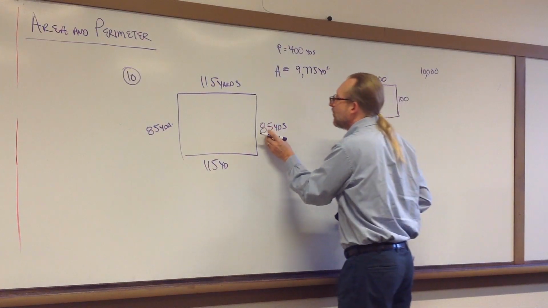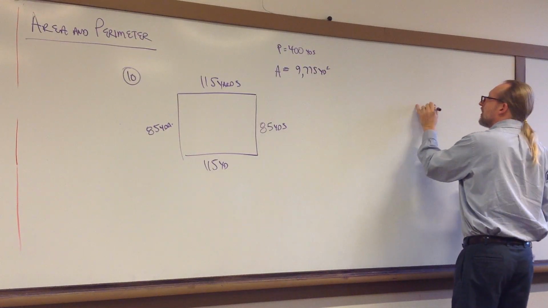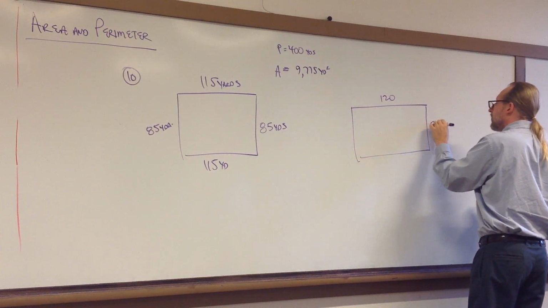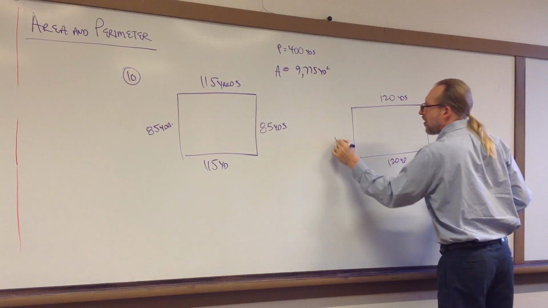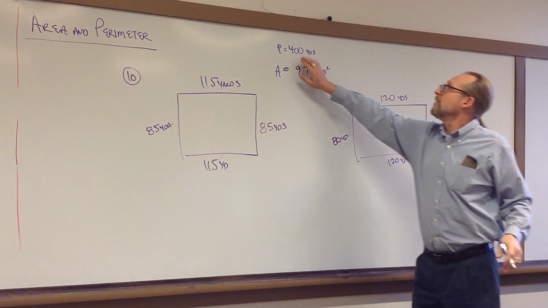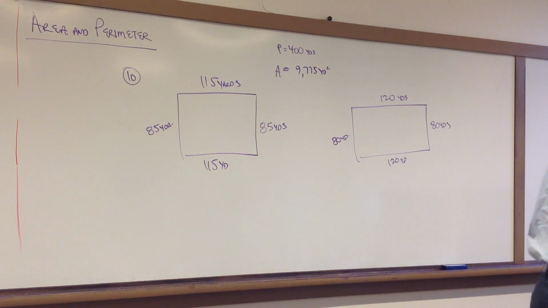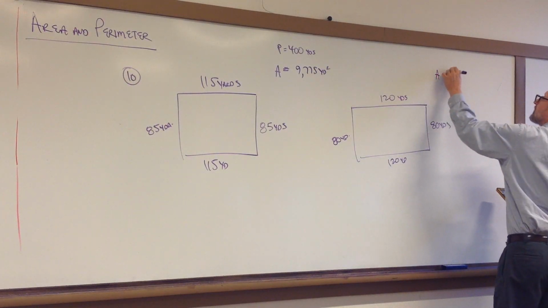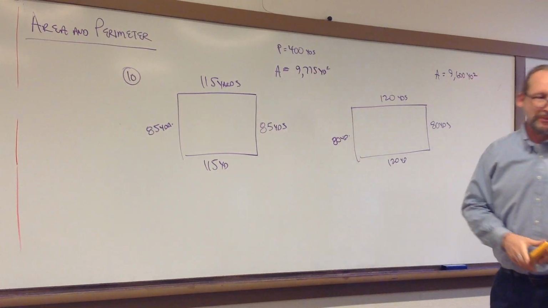That's bigger. That's not what we wanted. So what we want to do is take away from the small side and make that long side even longer. Let's just take 5 yards. Let's make this 120. And then this one will be 80. There we go. And this one is 80. Okay, so there's 240 and 160. We still got a perimeter of 400. And then 80 times 120, 9,600 square yards. So it's smaller. And that's what we asked in problem 10.